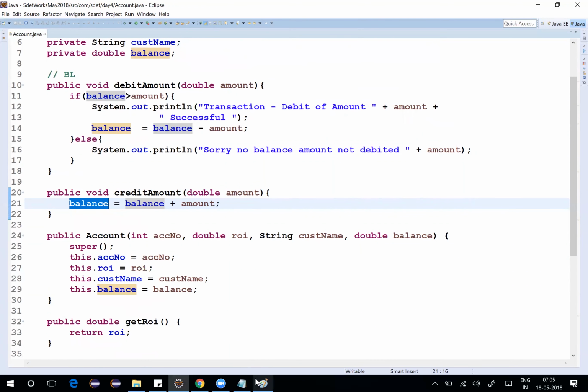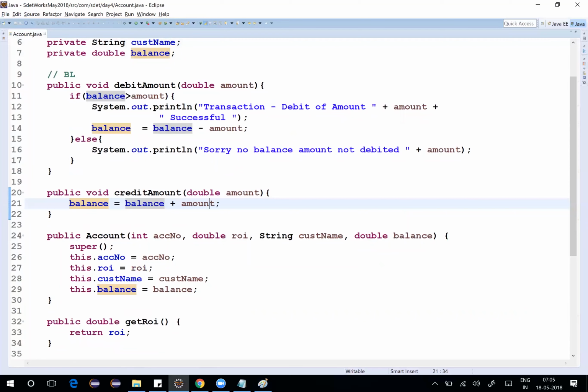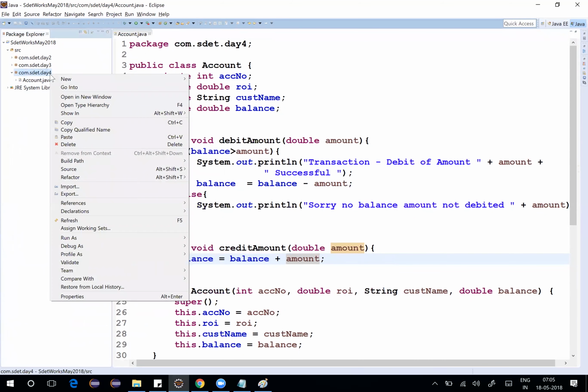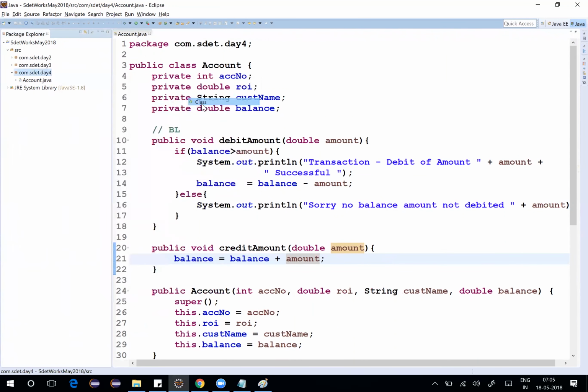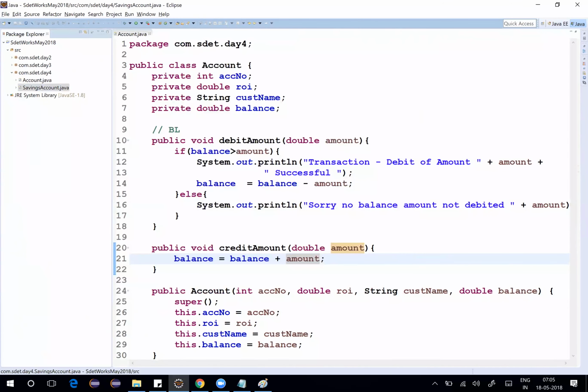So what we have done so far is construct this class. Let's go back and try introducing what is called SB account. I'll keep this. Of course, this class can grow to a really large extent, but somewhere we have to stop. I'm stopping it here. Now I want to have another class, which is called savings account.